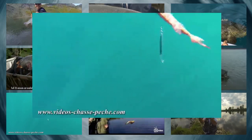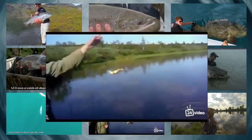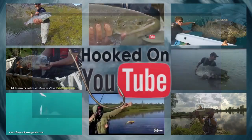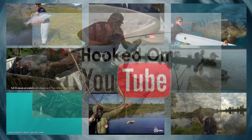French-style machine gun mackerel fishing in pêche macro à la mitraillette. Videochassepêche.com is in a seaboat catching all sorts. Fishing hell for Marty Muke too. He is hauling in fish. Every cast is a winner, and appropriately he sets it to the underworldly chorus of Randy Monks from Carmina Burana. And finally, Polish viewer Matthias Sarawski sends in his film about fishing the Kamienia Malego River using a homemade lure.